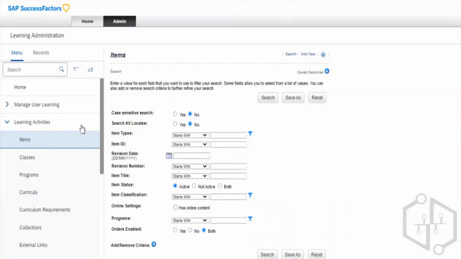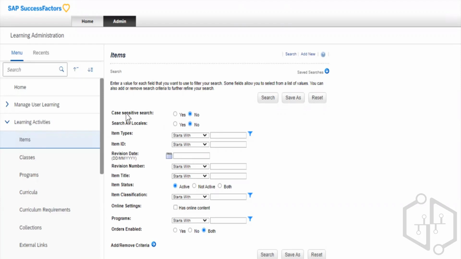Now, when you click on items, you will see this window open up on the right. What is this? Here you will see how you can search for a particular item. What are all these things? I said I want to search for an item. I'm just showing you first the searching part, and then of course we'll go and create it. So the searching part gives you what?